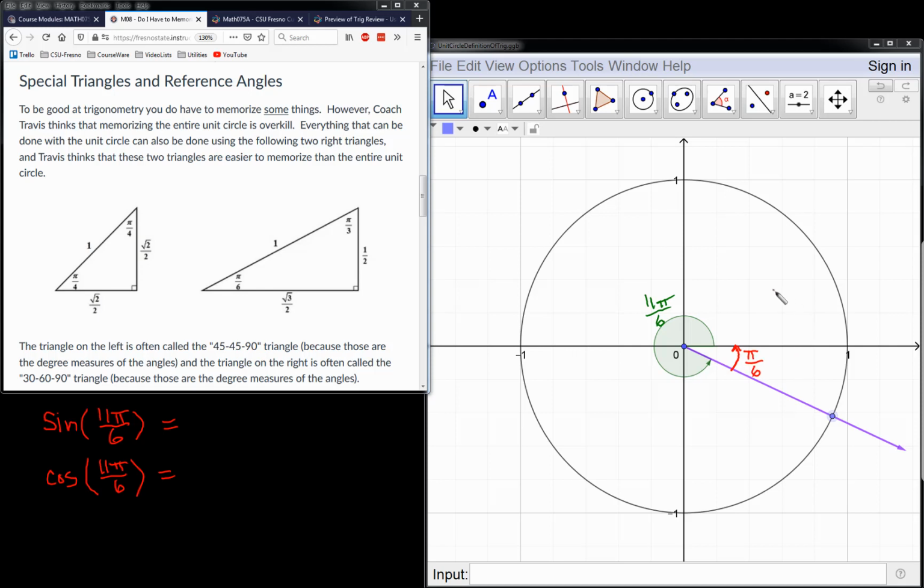And now what I'm going to do is draw a triangle. So I'm going to drop a perpendicular down or up. I'm going to draw a perpendicular right there, and then I think I can highlight it. That might make it easier. What we got here is a right triangle.